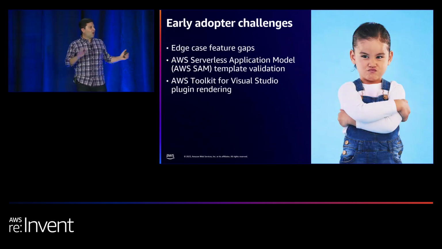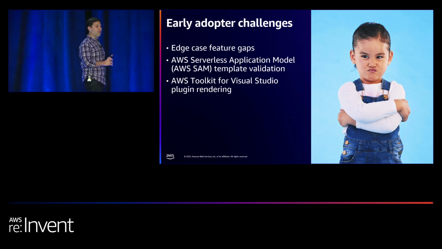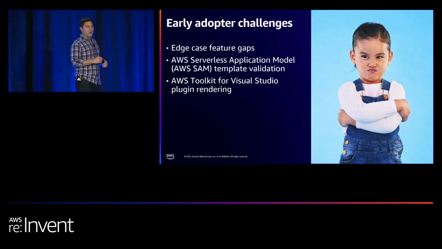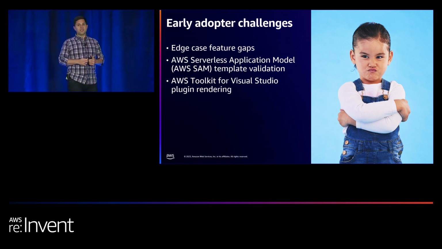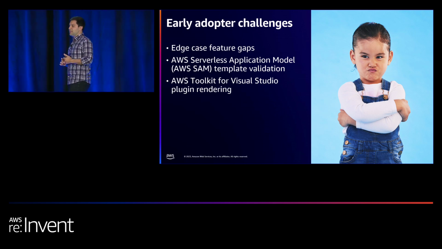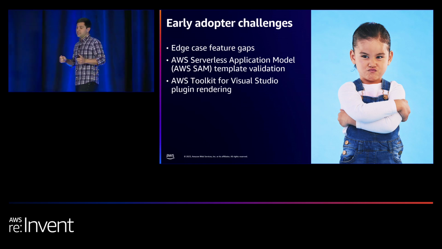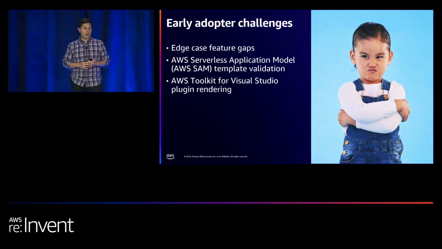Now, it's not all rainbows and butterflies. I'm here to tell you, especially when you're adopting a new service from AWS, sometimes you do hit rough edges, and we did. As we really started flexing the service and playing with it, we found some edge cases where the features either didn't work quite as we understood them in the docs or didn't work quite as we expected. Of course, we work closely with Adam and the engineering team and product team for Step Functions to either clarify our understanding or in some cases influence changes that they were going to make to the product.